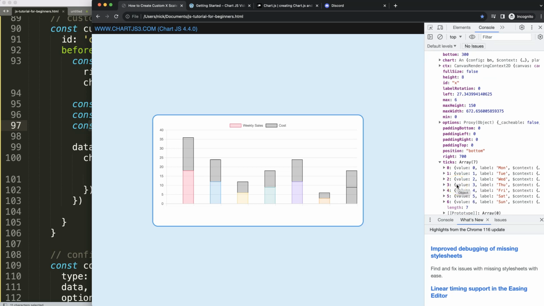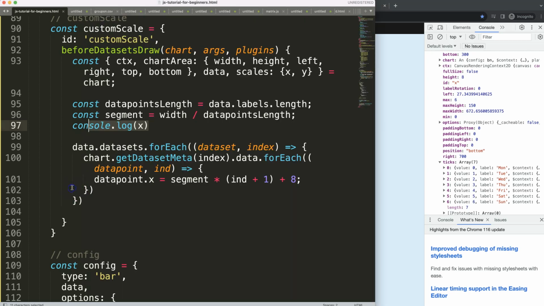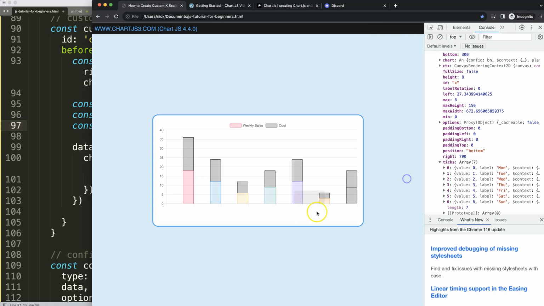That means there are 7 ticks, so there will be 8 lines, and all of these lines are approximately 1 pixel in thickness. So I'm going to say console log ticks.length, and then, oh sorry, not minus 1. We will have 7 ticks, and then we do plus 1, because we want to have 8 lines, or basically 8 pixels.